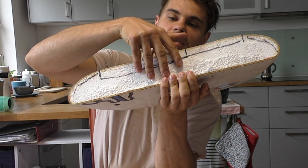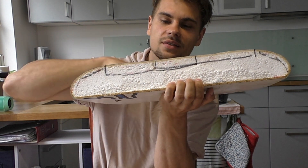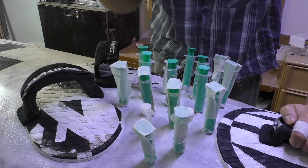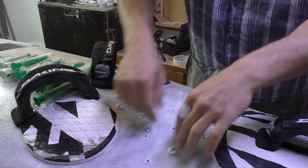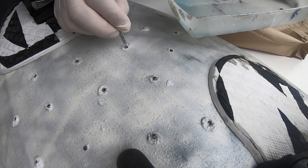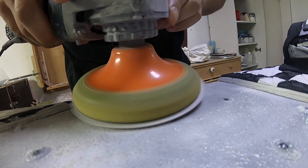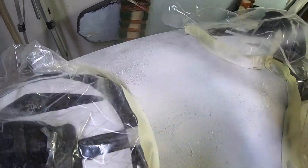This is what it looks like. Before the resin can harden, we need to take into account one more thing: the resin will sink into the foam away from the area where we actually want it. The simple thing we do about that is turn the board over, to make the resin stay right under the deck sandwich. The next day we remove the syringes - super hard now. All we have to do now is fill up the remaining holes with resin. Another day later, we grind the unnecessary resin off, and then if we like to, we use some paint to hide the whole repair.